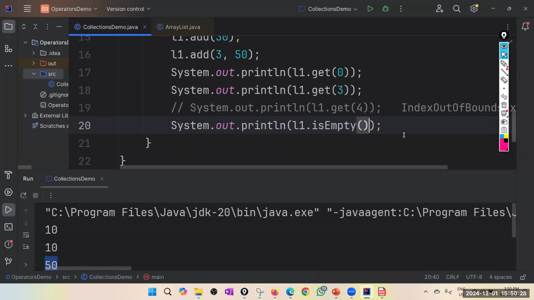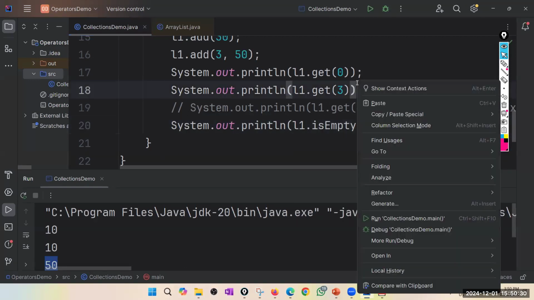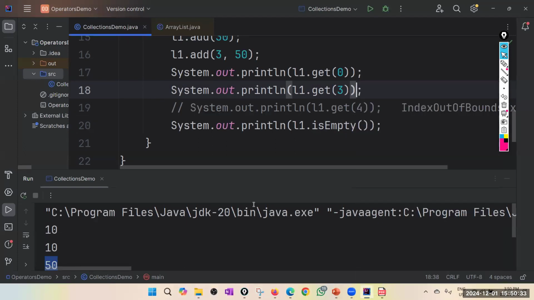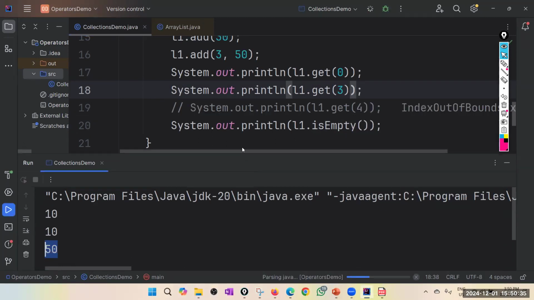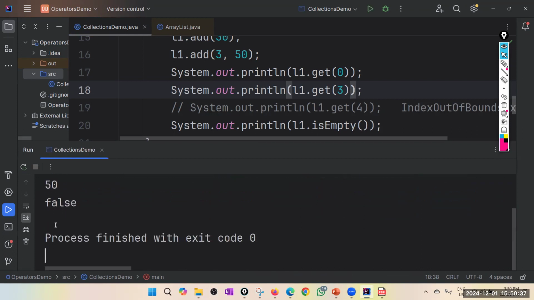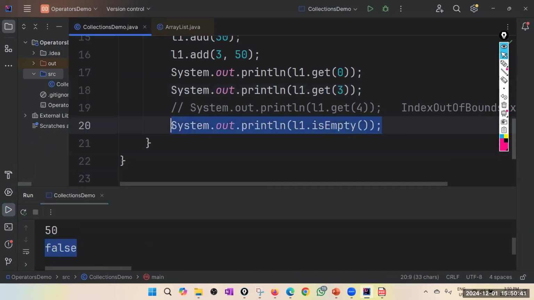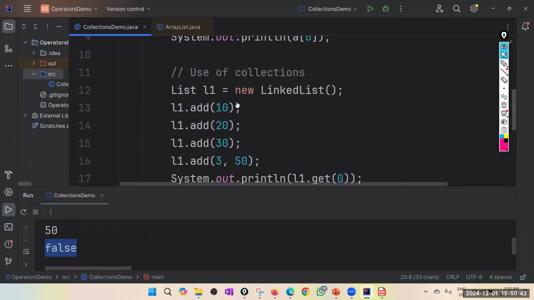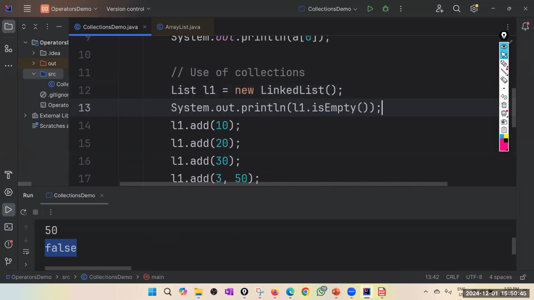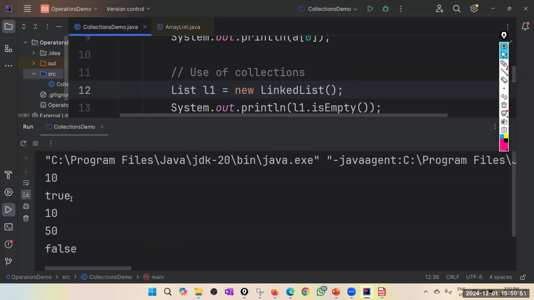Definitely it must say false because I have about 3 objects. But initially, if I ask before adding any element, yes, it should say at this point it is empty, because I just created the list. Right? So it is true.